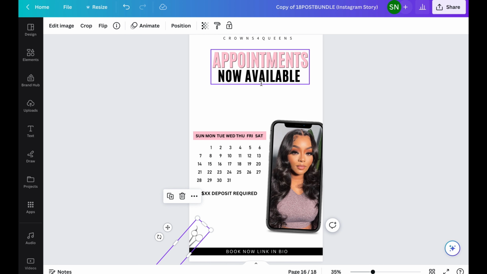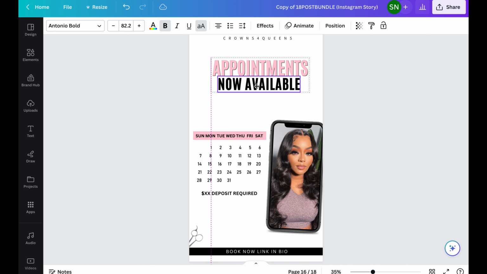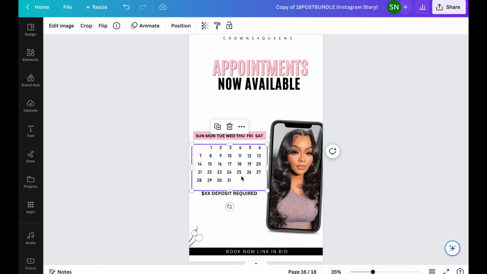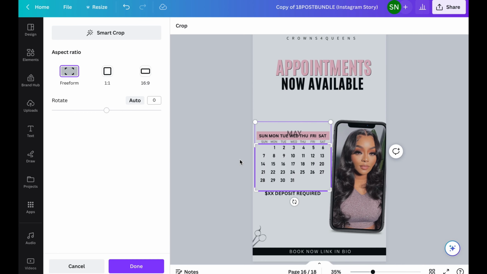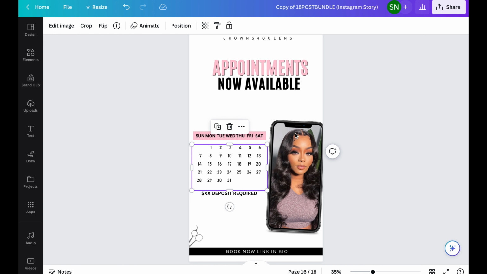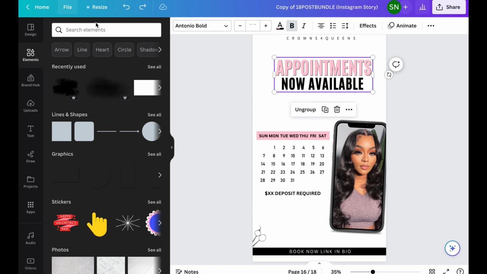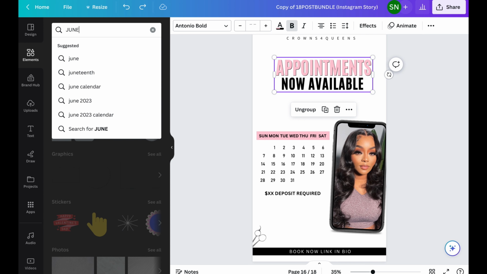So I'm gonna move those scissors around, and I'm going to move my icon again at the top. And as you will see here, I'm gonna play around and move a lot of stuff around. I was clicking on this calendar thingy that she has up here, and I realized that it's not a calendar where I can move the buttons. It's actually a photo. When I clicked it, it highlighted, and it's a May calendar photo that she probably got from either Elements or Google.